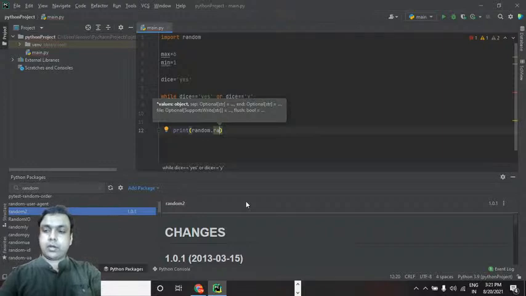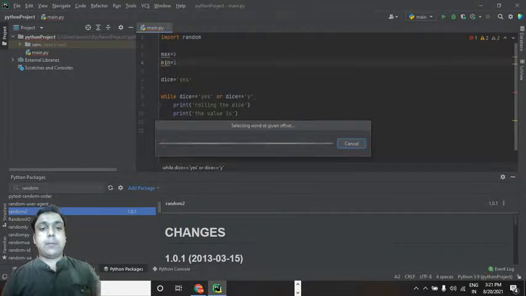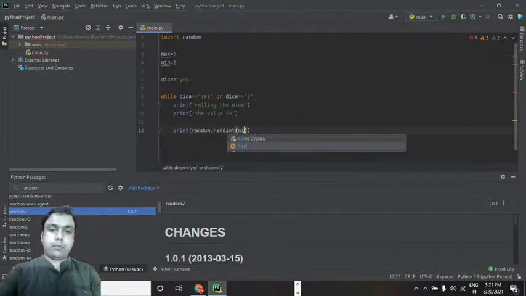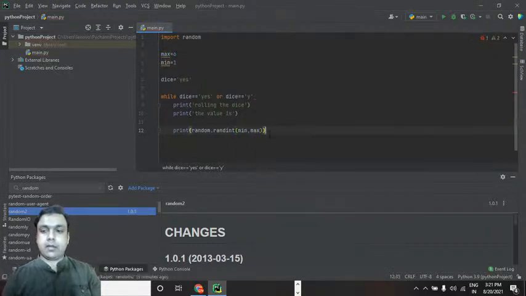Okay, so we can use this randint function like this, and we simply have to pass two parameters. The first parameter is going to be the minimum value, and the second parameter is going to be the maximum value. Simple. So min we can pass like this, and then we can have this max. Then you can simply copy this entire code and put it again over here like this. So here we have defined this code 2 times. Remember this thing.